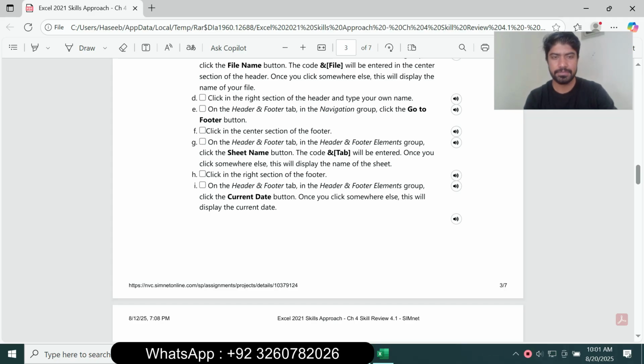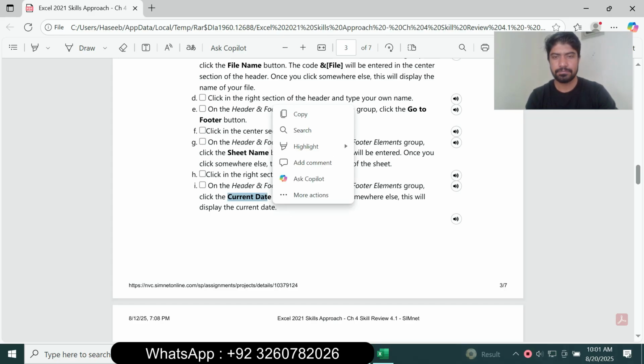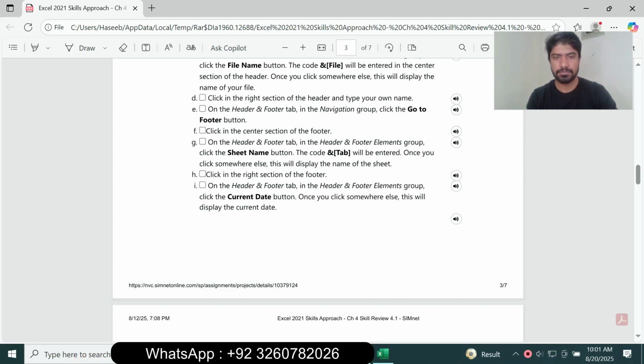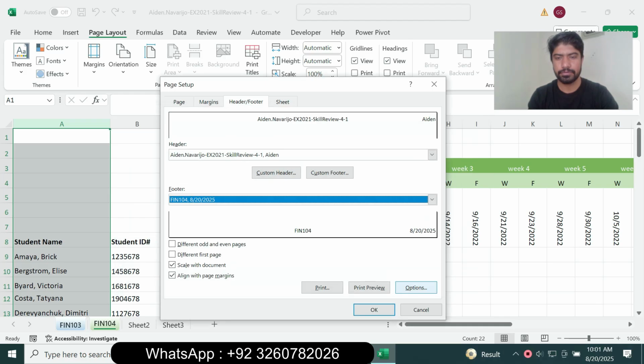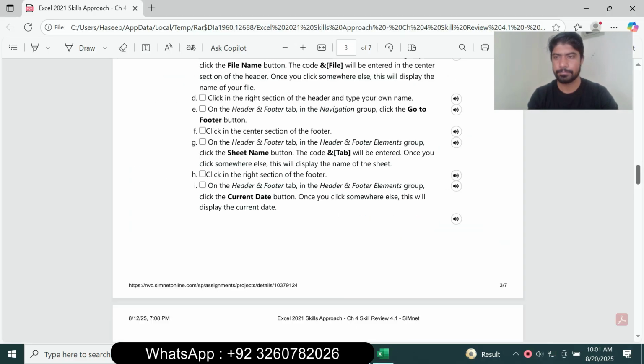So insert the current date. Click OK and again OK.